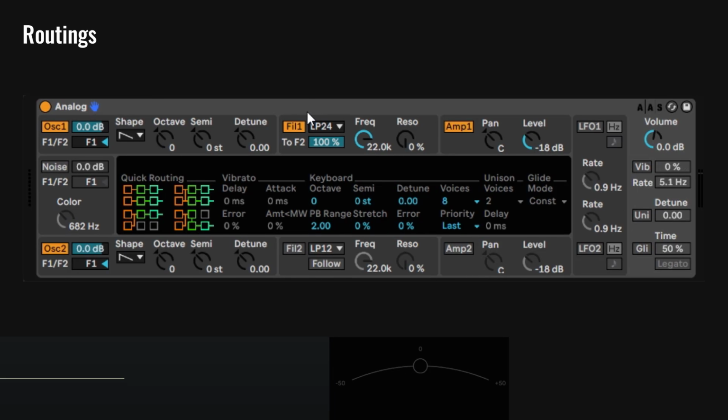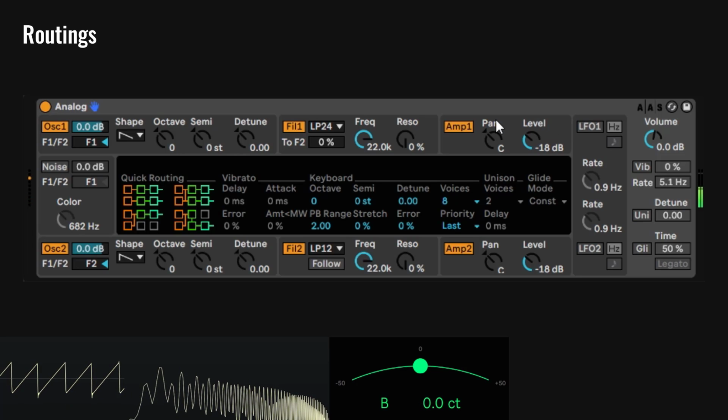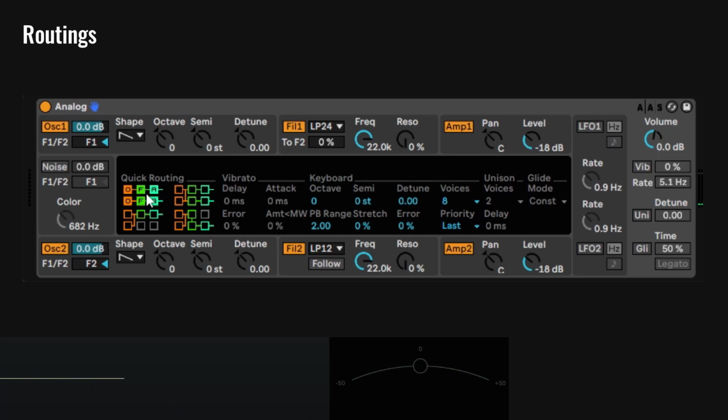Okay, so let's talk about the last thing, which is going to be the quick routing and the routing possibilities. This is just a fast way to adjust the routings. So if I go to the first one, you can see the chart right here. It says the oscillator is going to the filters and then goes to the amp. So this one is going to this one, and this one going to this one, and goes out. This one to this one to this one and goes out, and all the sound just merges right there, and we just get the sound. That's how it works. So this is what the quick routing is going to do.